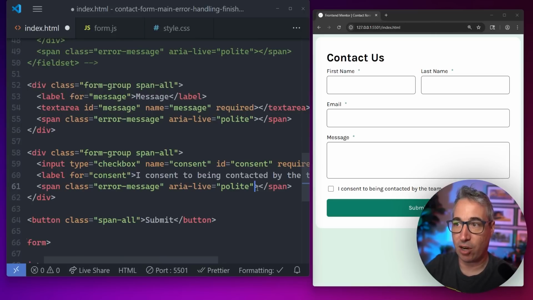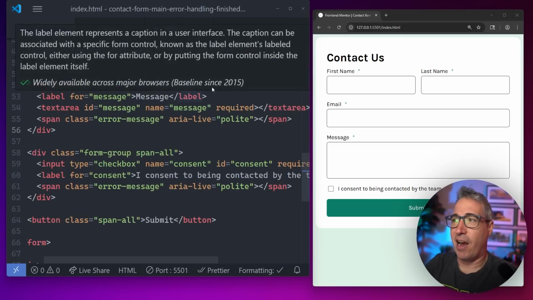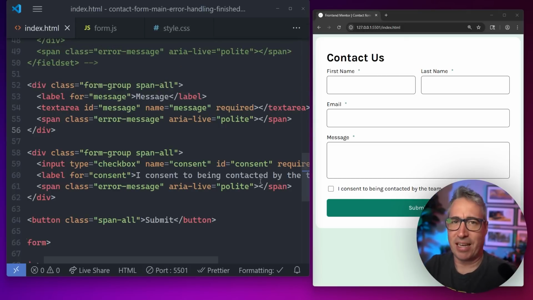You really need the content inside of this to change, and then it gets announced by the browser, or by the screen reader, I should say. So yeah, if not, we could actually do all of this with just some CSS. Though if you do want dynamic messages, that changes a little bit.